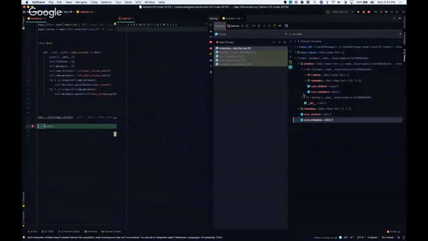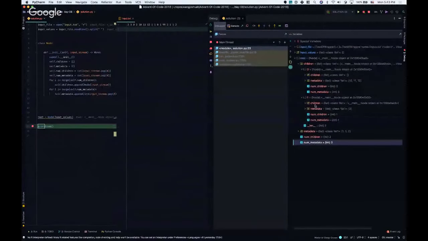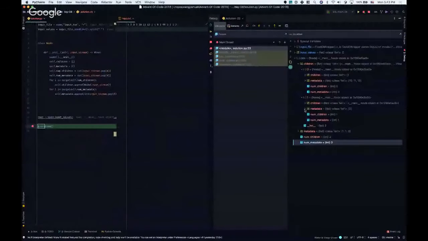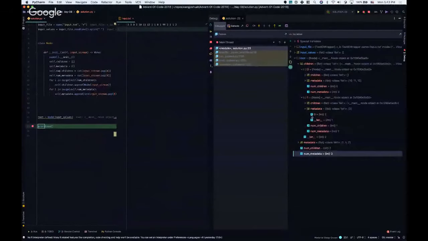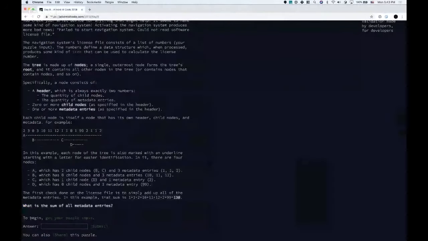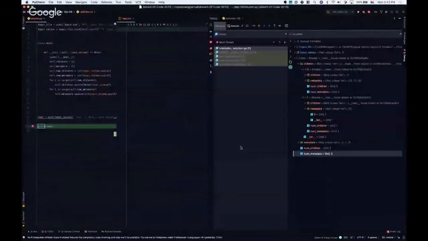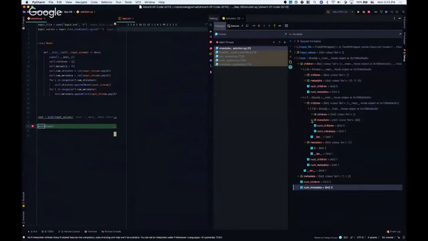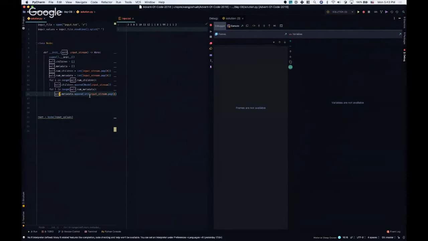The next one is C, and its metadata is just 2, which is correct. And we have 1 child, which is D. All right, so we are able to create a node, but what we need now is to sum the metadata in a node.